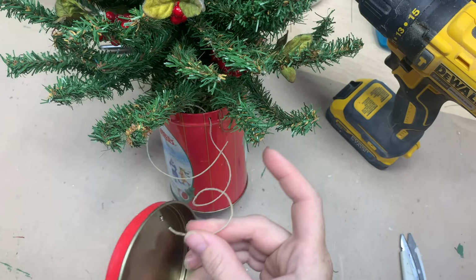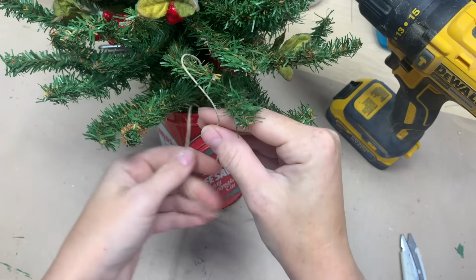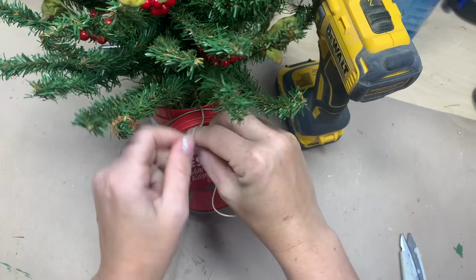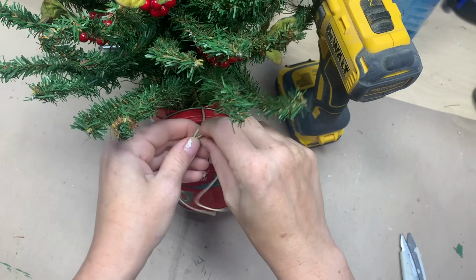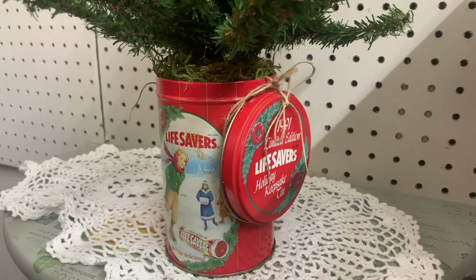But I did cut them off, and then I drilled a hole into our tin and into our lid, and I'm just going to tie this up there a little shoelace bow because I did not want the tin lid to be left behind. It was a pair, and I wanted the owner to have the tin.